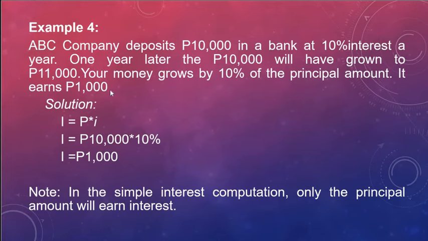So, your money grows by 10% of the principal amount, which is, of course, 1,000. So, paano kayo compute ang 1,000? Very simple. So, you have principal times your interest. In this case kasi, 1 year lang. So, pwede na hindi mo na lang i-multiply by 1. Kasi yung time period niya naman ay 1 year lang din. No? But, if you want really to have a complete formula in computing your interest, that would be principal of 10,000 times interest rate of 10% times the N or the period, which is 1 year. So, a total of 1,000.